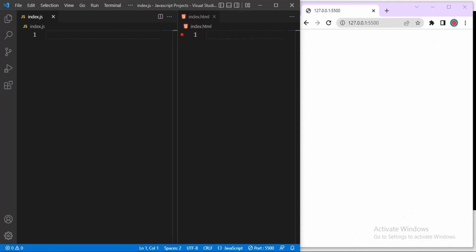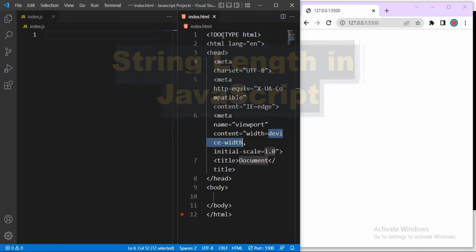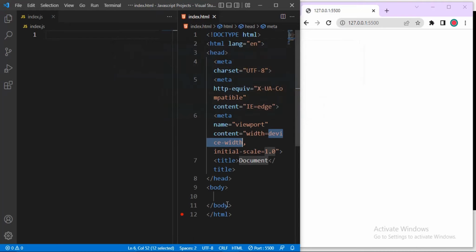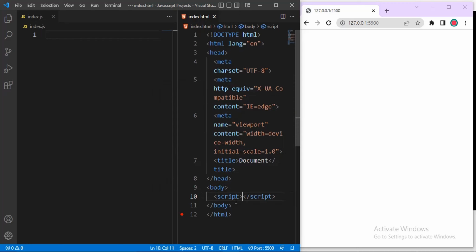Yeah, in this video, I'll be talking about getting string length. Okay, so to do that, let me come to my Java, HTML, create my basic structure, then link my external JavaScript file. Inside it, I will now say script, and then give it an attribute of src. Then give it a value.